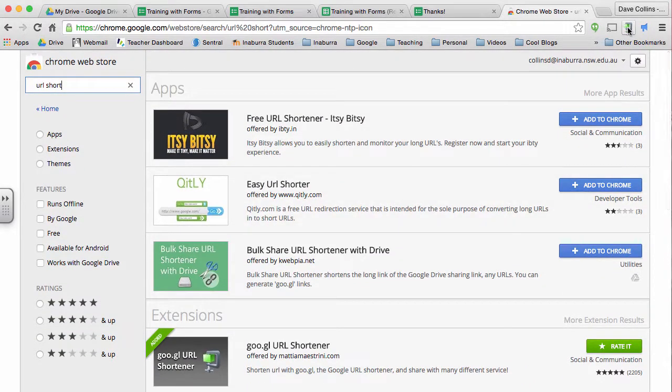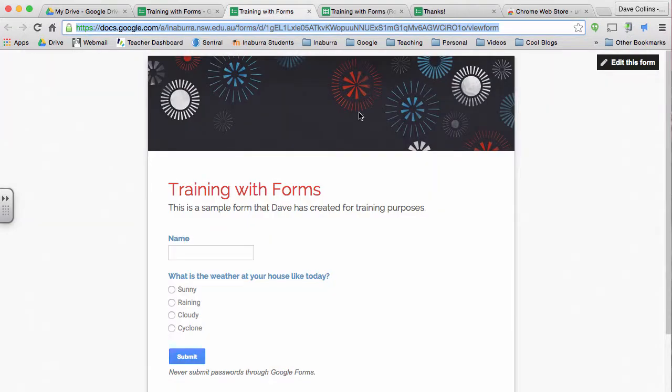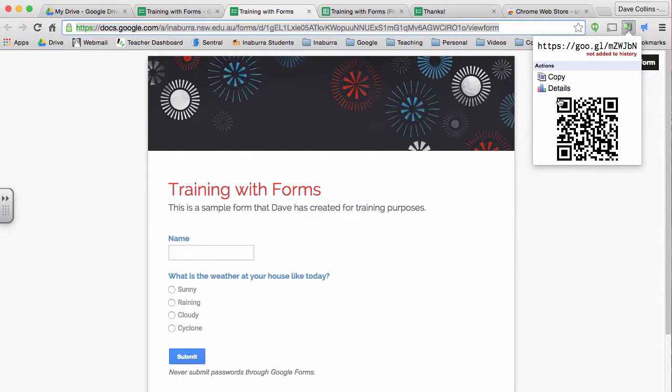So when I come up here and click on this, I'll go to the viewing the form. So this is the form. If I want a short address using this, I can click this here and it gives me an address which I can copy. But I could also just show that on the board and the students could go to it. So I don't even need to prepare anything from there. And the nice thing with this one is if you had students actually responding with mobile phones and they had QR readers, they could then just scan that and be able to work from that.